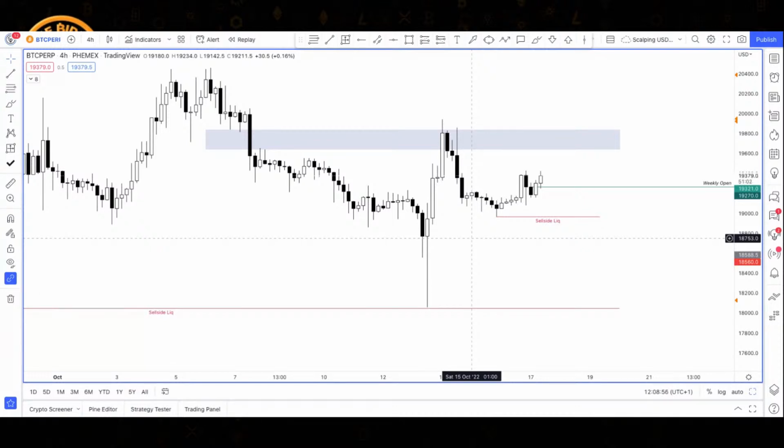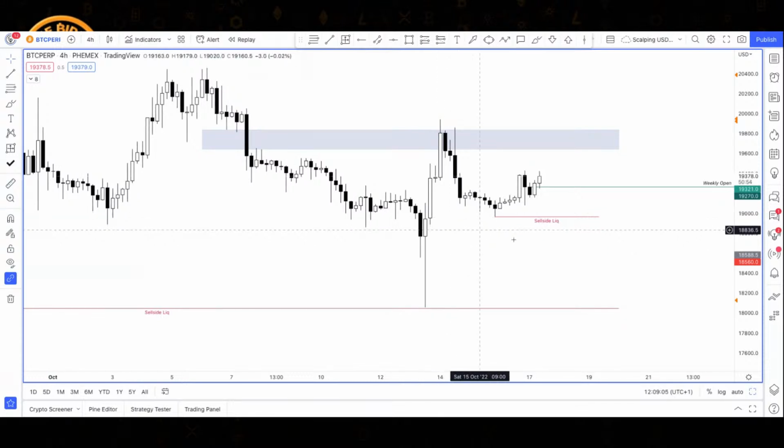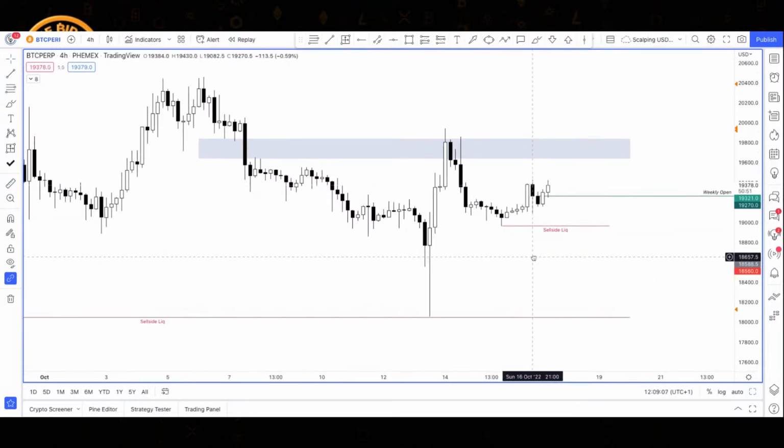I'm sure I would get spanked for saying this in a number of ways from the purists. But for me, when we look at this order block here, please do go and check out ICT stuff when it comes to learning about order blocks. I know a lot of people reuse them and I use them and I should really explain them better, but they're his concept. One of the things we're looking for to make them really valid is we want to take out prior liquidity. See these?